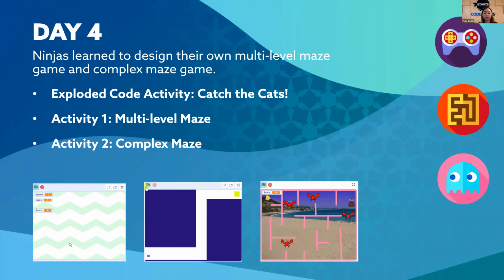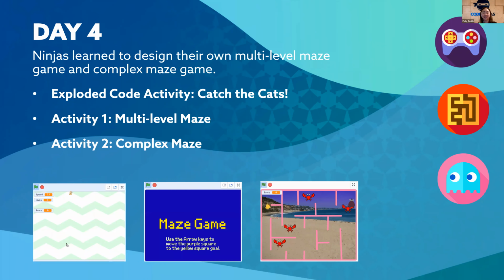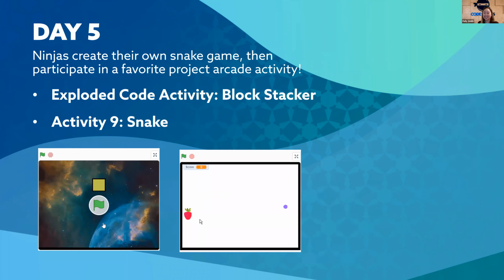And the exploded code activity is called Catch the Cats, and is actually a video sensing one. This is one of the many awesome activities that Sensei created that we were able to incorporate into the exploded code. And basically once they put the code blocks together, the game works. The Scratch cats fall from the top, and as you move your hands, you make the cats go away, you earn points. And if the cats fall to the bottom of the screen, you lose a life, and so on. That one's kind of silly and fun. Again, I'm told that kids like this.